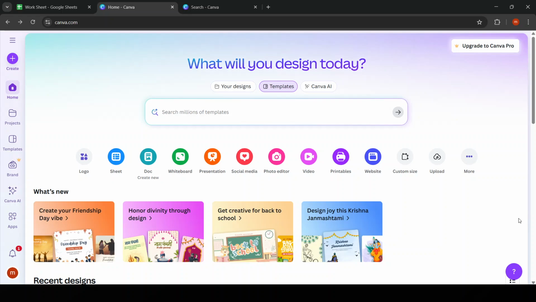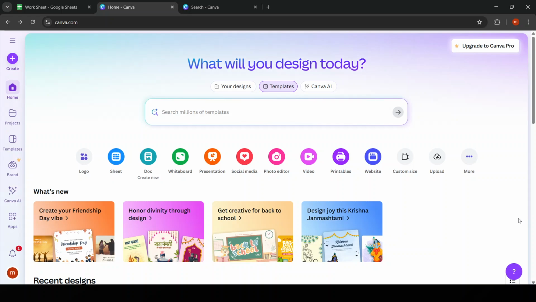In today's video, I'm going to teach you how to link Google Drive to Canva. First things first, you'll want to open up Canva on your preferred device. You can do this on your computer or through Canva's mobile app. The steps are quite similar, so don't worry if you switch between devices.